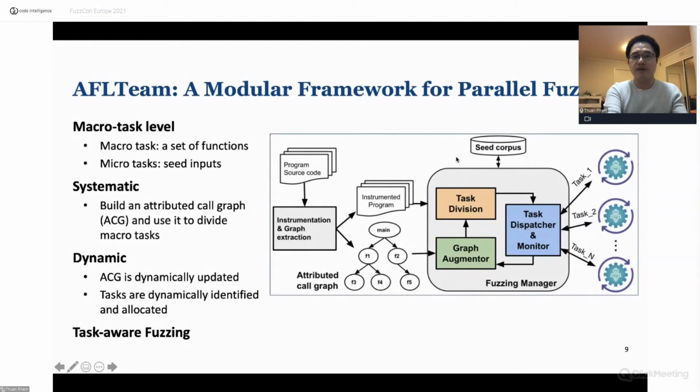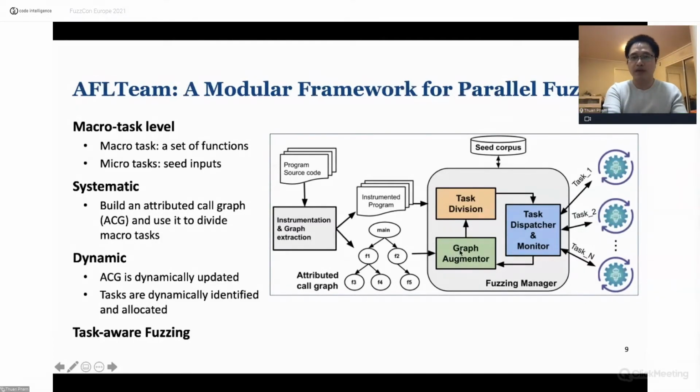So this is the framework and also the workflow of our framework. We take some program source code. First, we instrument the program like the normal AFL does. And second, it will generate the program code graph. And this program code graph in the first version is not complete, as I explained before.